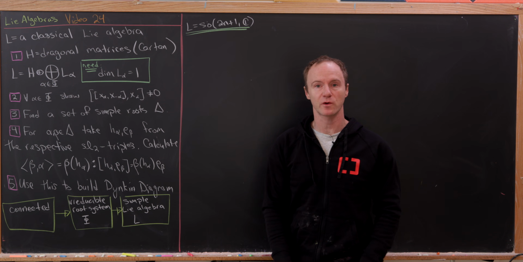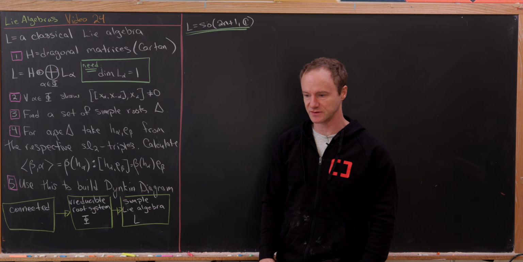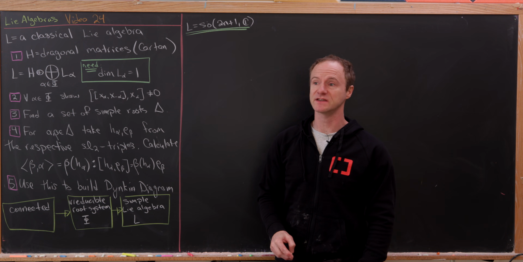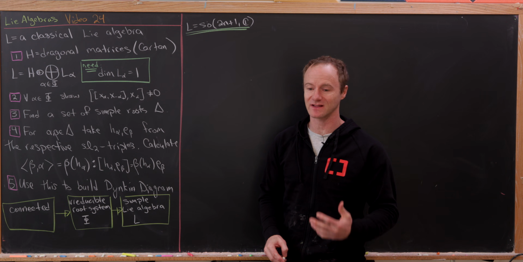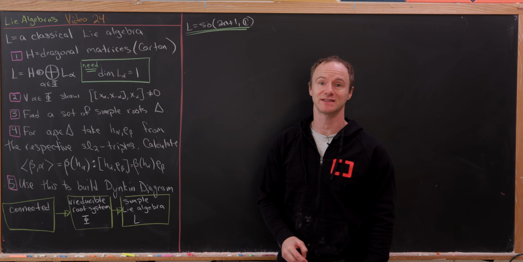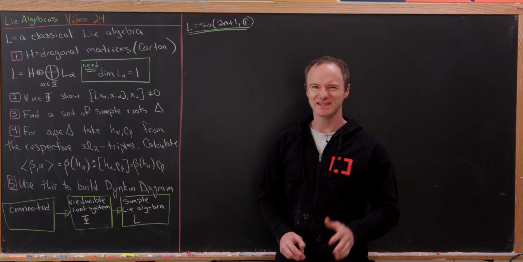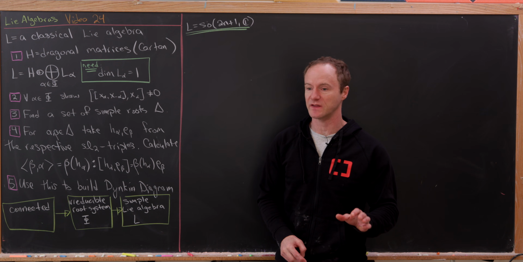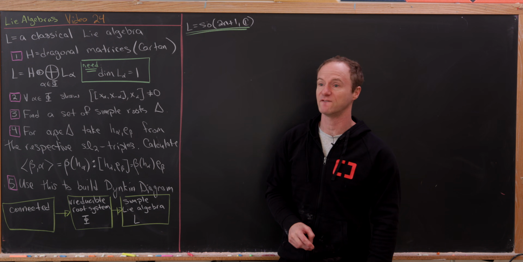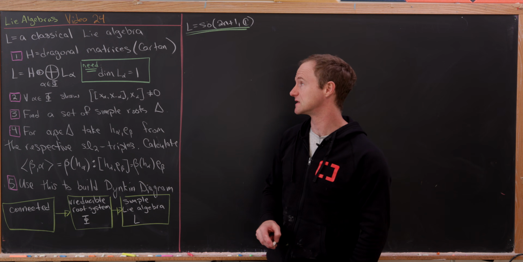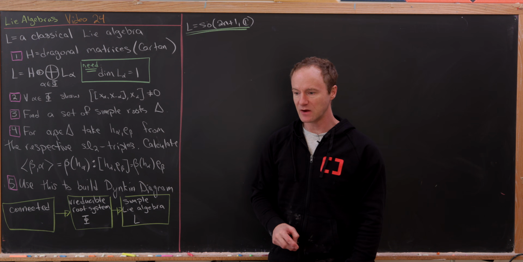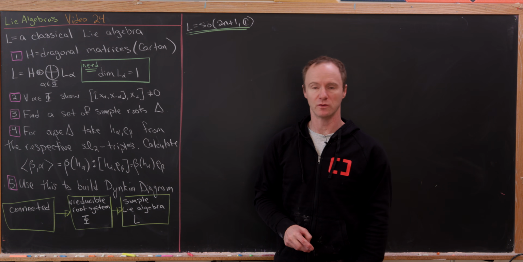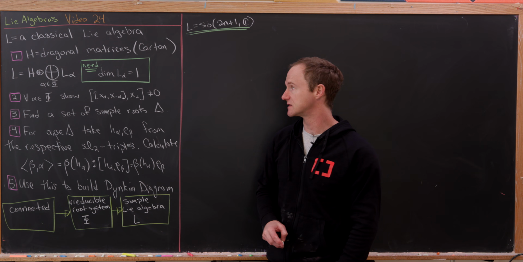This is the 24th video in our series on Lie algebras. And well, we're finally to the place where we're going to show that the classical Lie algebras are simple. And I think this is going to take 2 videos. We did SL(n+1) in the previous video because that was fairly straightforward, maybe the easiest of all of them. And today we're going to do SO(n). We'll do the odd case and the even case.